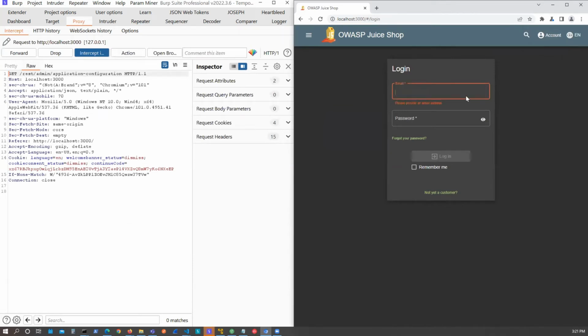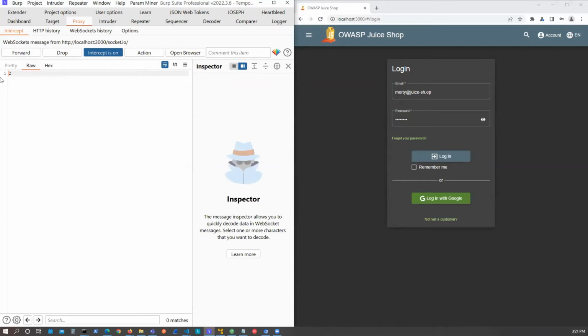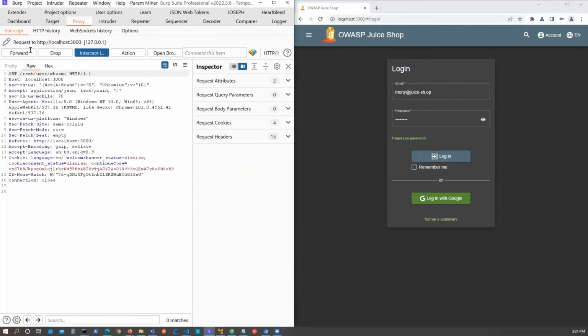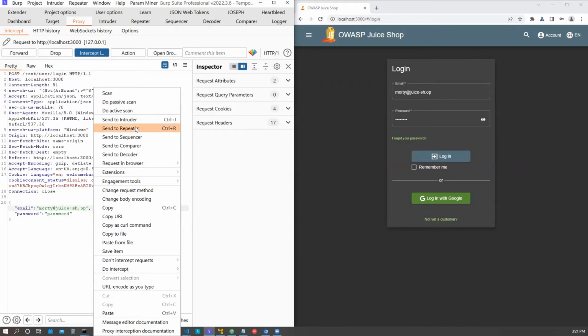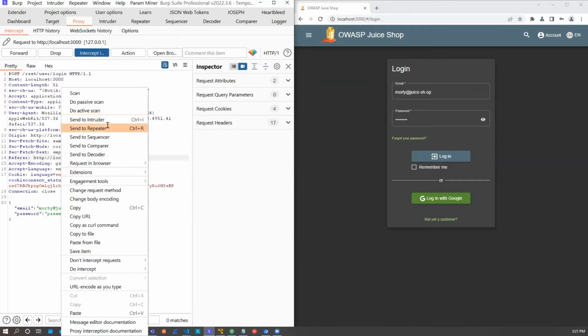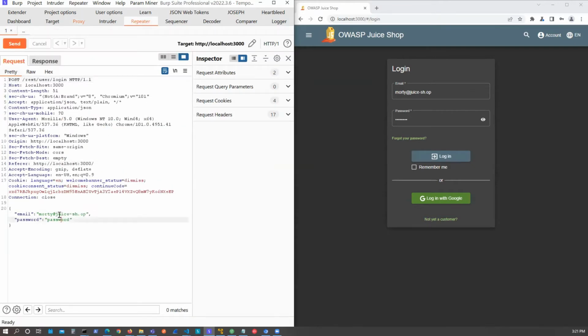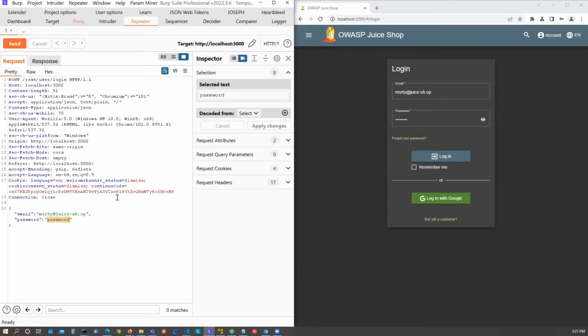You'll notice that if I were to type in credentials here, it would prevent me from moving forward and actually capture the payload. As you can see on the left here, we can send this information over to the repeater, and I'm free to craft whatever payload I want in order to gain access to this account.